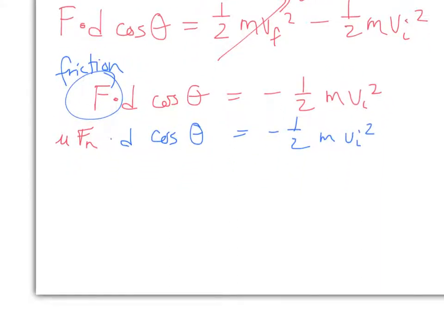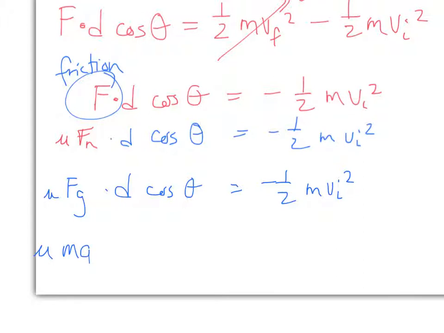Now, I've got mu in this problem, but I don't have Fn again. What is Fn? Think back to the last problem from section 5.1. It's just Fg right now. You can make that assumption when anything is moving only horizontally. Fn and Fg are always in balance. If there's nothing pulling me up, if I'm not jumping up, if I'm not being pulled at an angle, then Fn is always going to be Fg. But I don't have Fg in this problem. What is Fg defined as, everybody? Mg.